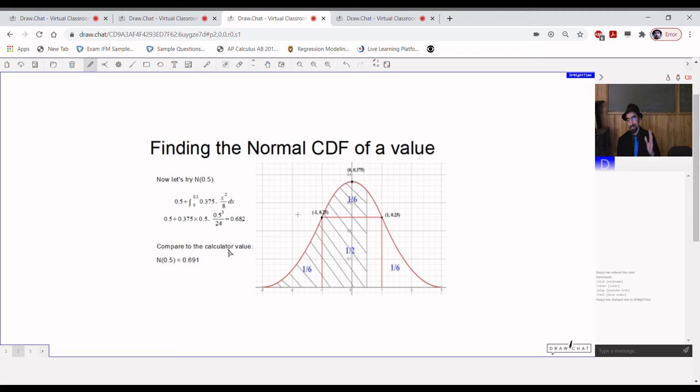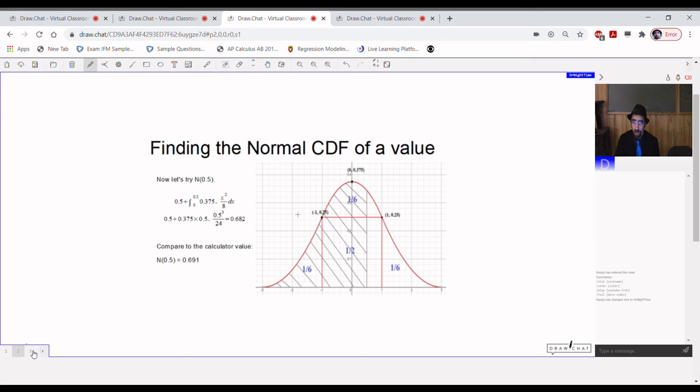However, there is a bit of a hitch to this. Yeah, we can find the normal CDF of a value. Shouldn't it work to run this in reverse? In theory, yes, this approximation can be used to run it in reverse and find corresponding percentiles. Instead of saying, what's the probability of a normal random variable being below a certain number, we could say, what's the 10th percentile or 75th percentile of a normal distribution? Yes, it works for that.